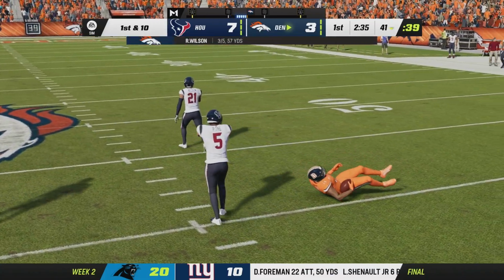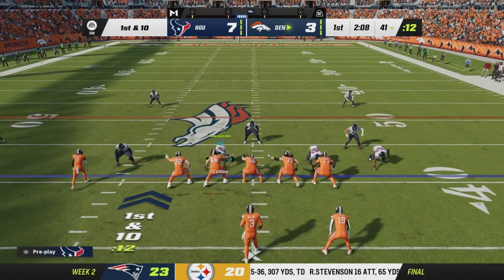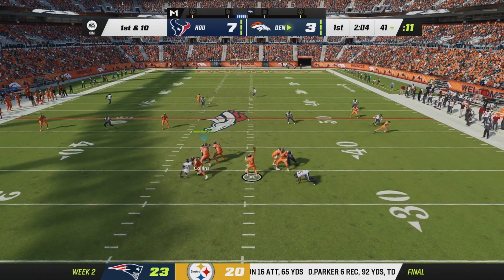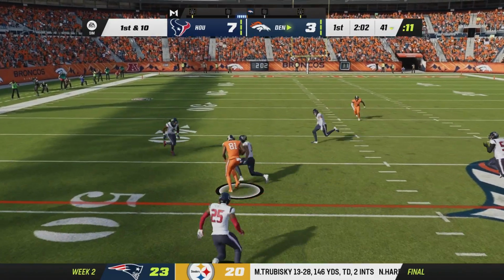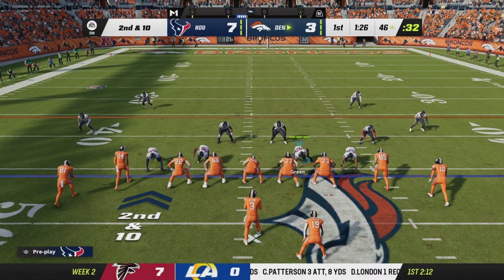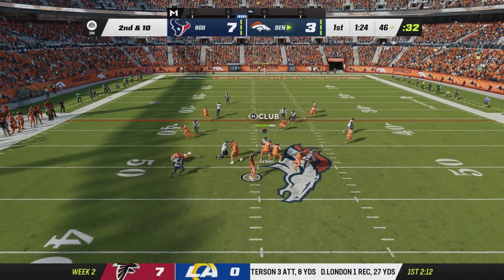We seriously have a problem with leaving the middle of the field wide open. Happened a lot in the Colts game as well. Russell Wilson back to pass again. They don't seem to like to run all too much. He finds Tim Patrick, and he'll be brought down, but he does pick up a first down. They're at the 46, already in Houston territory.